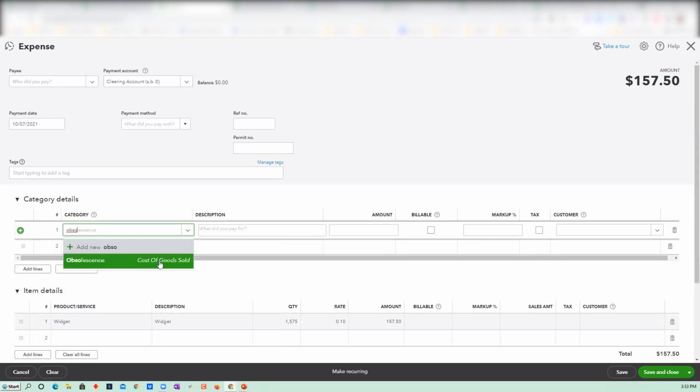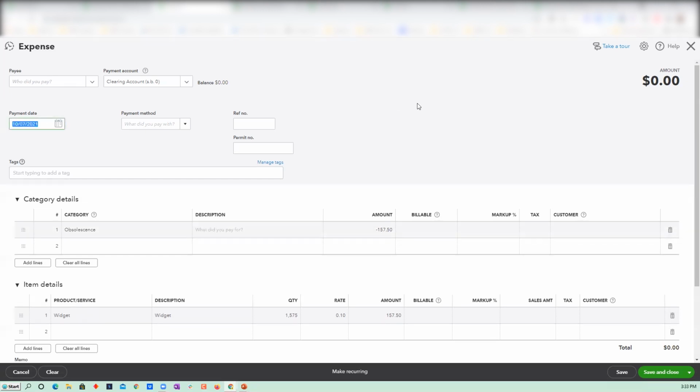And the obsolescence account, this was worth $157.50. We're going to put in $157.50, but negative, so that we have a $0 total for this expense. The payee is blank. We just make sure that the payment date is the same day as the inventory quantity adjustment.